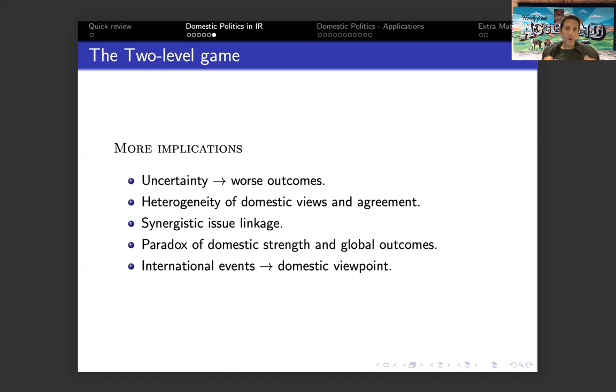And overall, the bottom line of this entire discussion is that a negotiator at the international level is most likely to emphasize his or her own domestic audience before any kind of international audience. And that is the key driving force in their actions. And that's going to set a constraint on the types of outcomes we may face. And that's the idea behind this whole two-level game: the level of constraints that international actors are facing because of those domestic concerns.